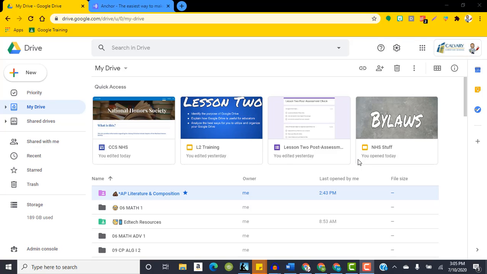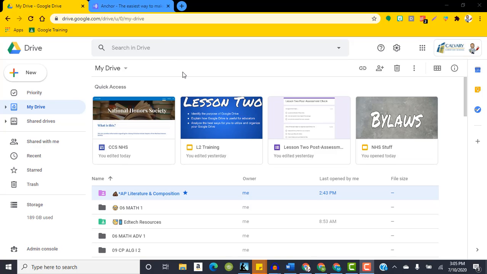We'll call it episode or video 3.5 for our EdTech trainings course. And I'm just going to show some very easy and brief shortcuts inside of Google Drive. So shortcuts are either keyboard based, where if you type in certain letters and symbols, Google Drive will do certain things, or they can just be easily navigated options that Google Drive offers.